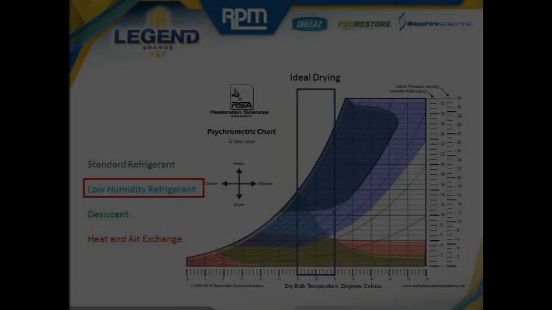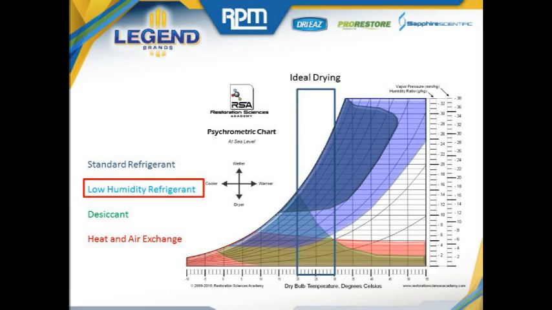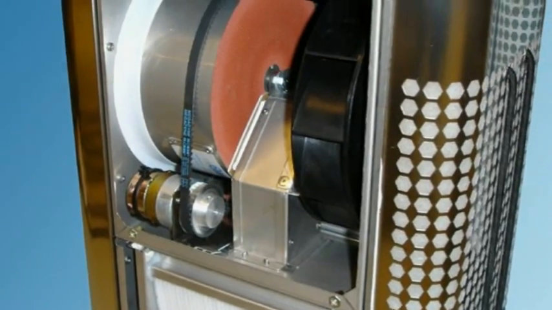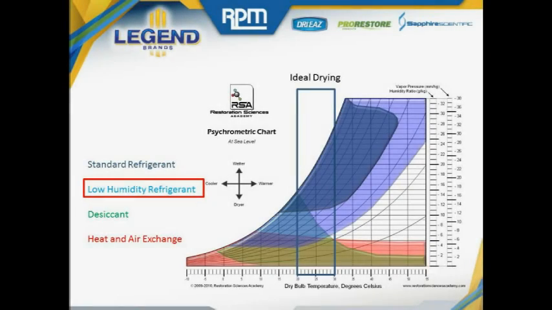This is particularly important when understanding that the drying environment is going to move through constant and falling rate conditions. In other words, many projects begin with very high humidities and would call for refrigerant technology. As the structure begins to dry and we move into the falling rate, the performance characteristics of a desiccant in lower humidities become advantageous. Prior to the advent of the low humidity refrigerant, this would commonly call for the use of refrigerant dehumidifiers to begin many projects where desiccants would become advantageous during the latter stages. The low humidity refrigerant, however, bridges this gap and allows a single dehumidifier to perform well across the entire drying process.